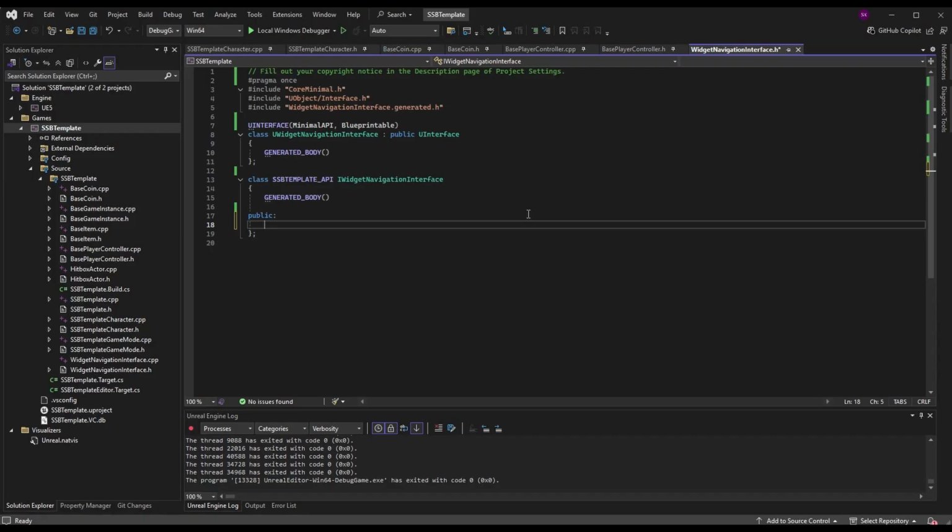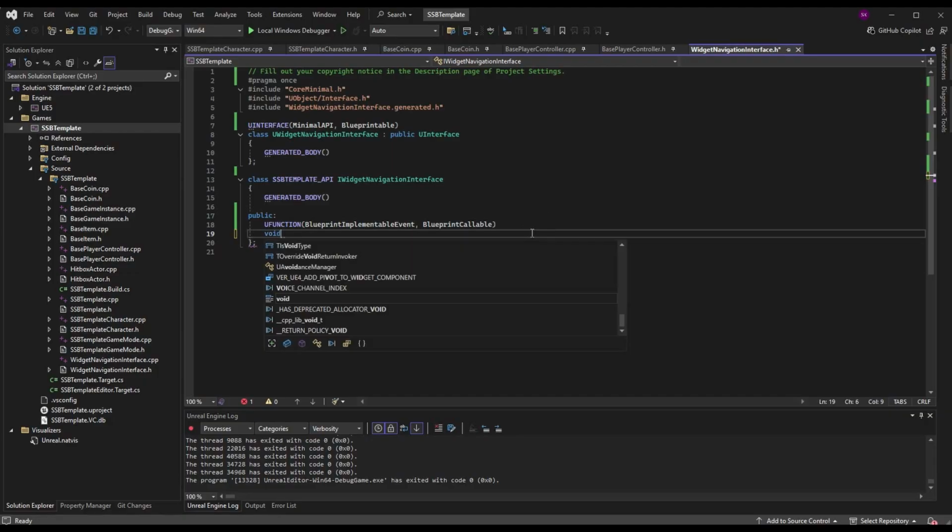And because I want our system to be pretty vast here, I want all of our widgets to implement this interface to be able to do all of these things. They might not all have to do these things. We can choose which widgets implement which functions from the interface. So let's start with some basics. We want to make these UFUNCTION BlueprintImplementableEvent, BlueprintCallable. So we can fill out all the behavior for them in the blueprint or in the widget. And then we can also call them from within the widget if we want to.